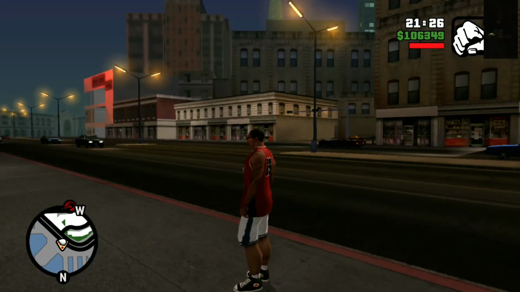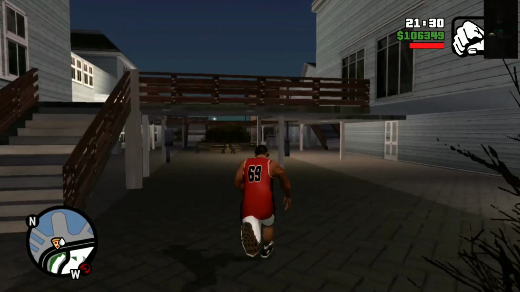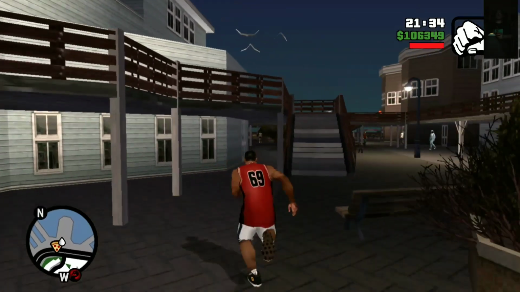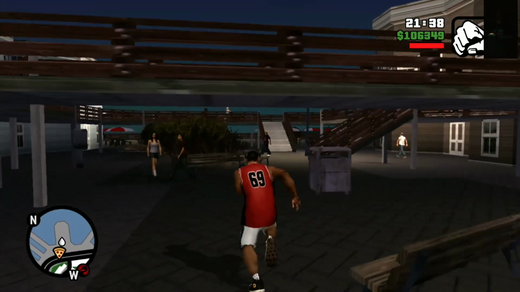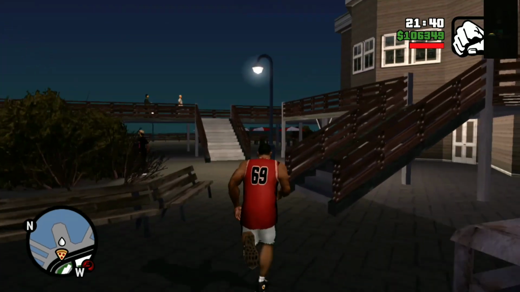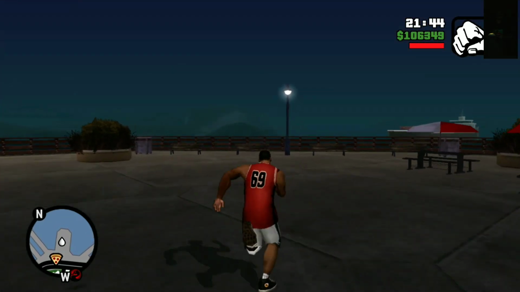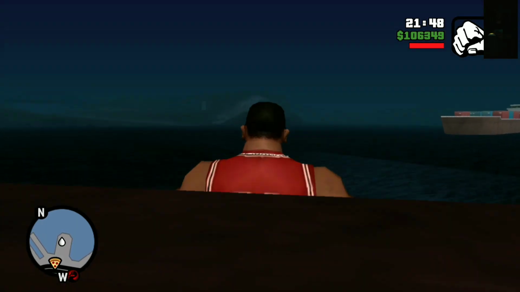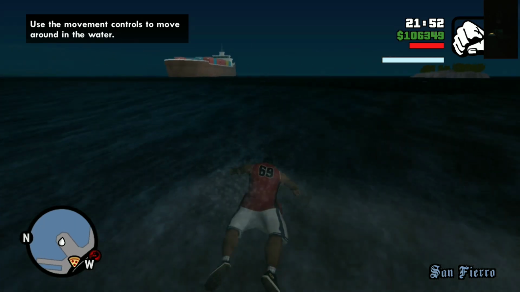I got a story mission on the map, but I'm gonna learn how to swim. I have to learn how to swim. What am I running in? Well, CJ must be trying to climb, and it's too high for him to climb. Yep, that's why.